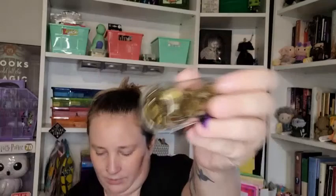And the stuff in there looks like it can be used for crafts. It's like the Ghost Breath, these little iridescent words that say boo. And like these, of course, are just glitter. And then this one, it looks like some sort of shredded paper with plastic eyeballs in it. So I really like that you could reuse these for crafting or just keep them in there as decor. But these are like little bats. I don't know if you can see because of my light. And then this one is gold circles and gold stars. So that's really cool.